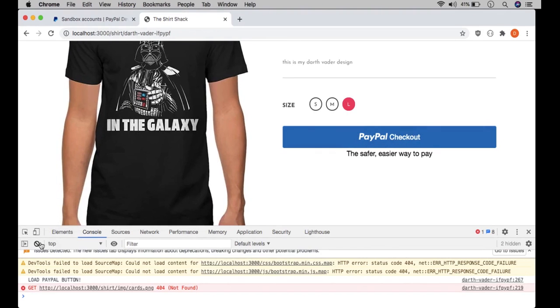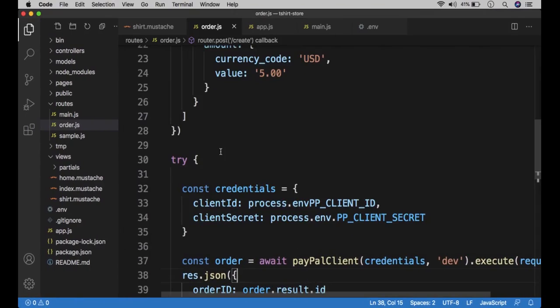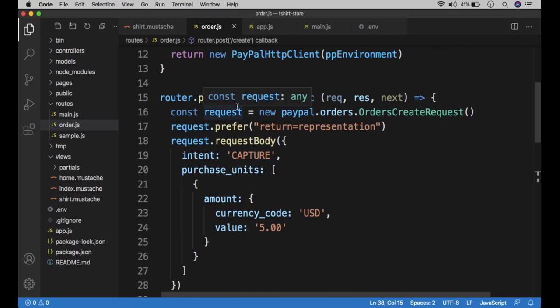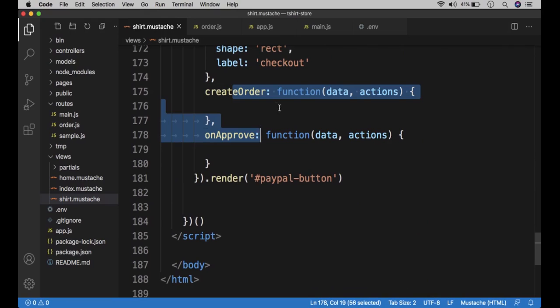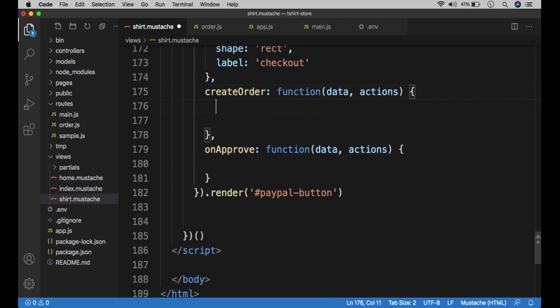Now it's important to understand that this order API endpoint that we created here will not be called until we actually click the button. But don't forget, we didn't tell PayPal to call that endpoint yet. So as far as PayPal is concerned, this doesn't exist, right? So we have to tell it to call our endpoint so that it can get the order from our server.